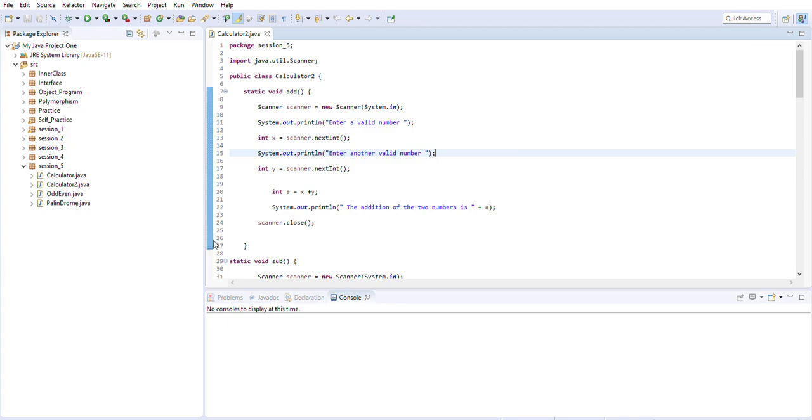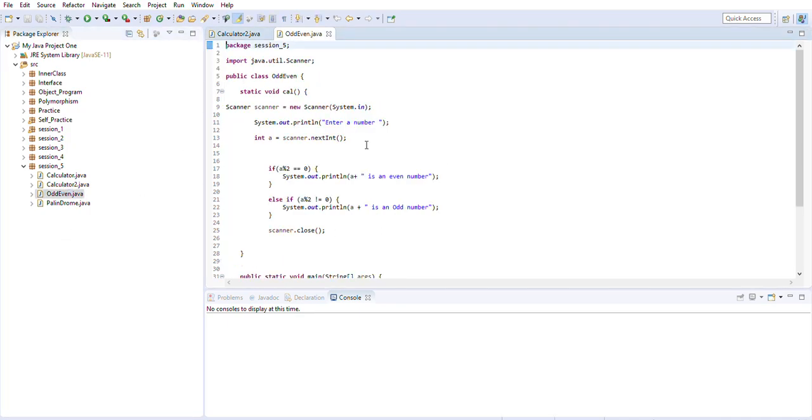There were three assignments: to find out odd and even numbers, to check whether a given word is a palindrome or not, and to make a calculator with the functions of addition, subtraction, division, and multiplication. I will explain the odd even first, because this is the easiest one.